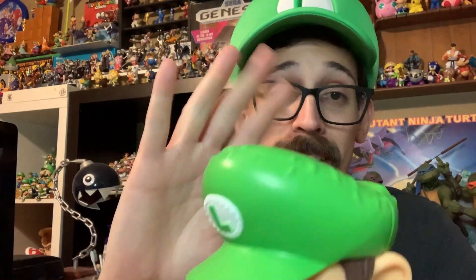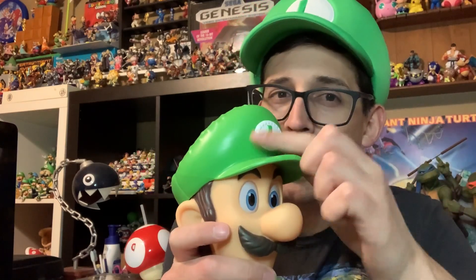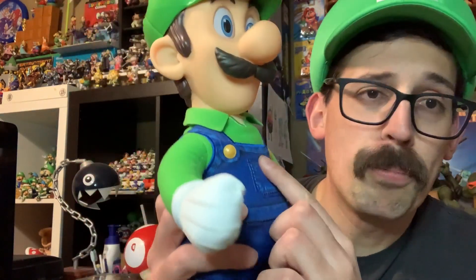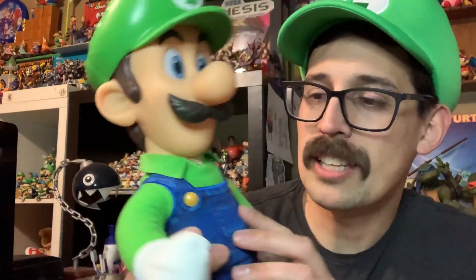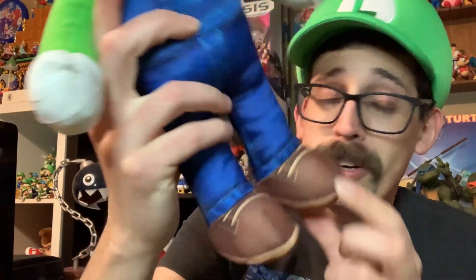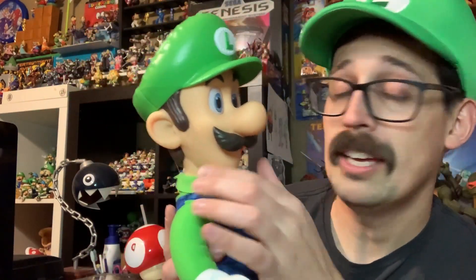Here they are. Aren't they magnificent? I've gotta point out some really cool details, such as the stitching on their hats — sculpted on because they are hard plastic. You can also see the stitching around the letters on their caps, which in the artwork for the games you can actually kind of see because they're so detailed these days. The denim is not actual denim — it's printed or painted, styled to look like denim. The buttons are actually hard, and the feet are designed with fabric to look like their shoes. And of course they've got the collars, because that is one of the most unique features of their designs for the movie.